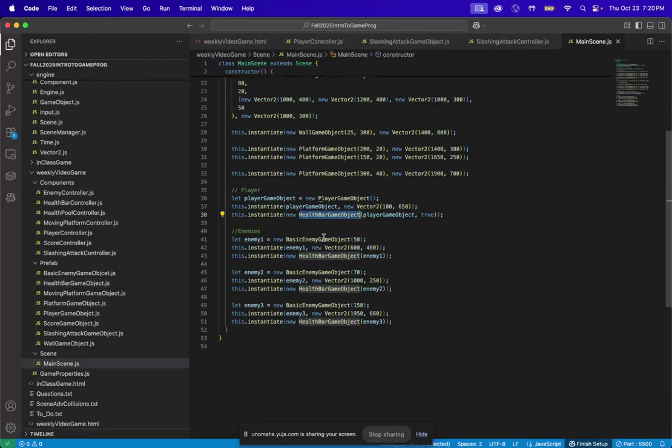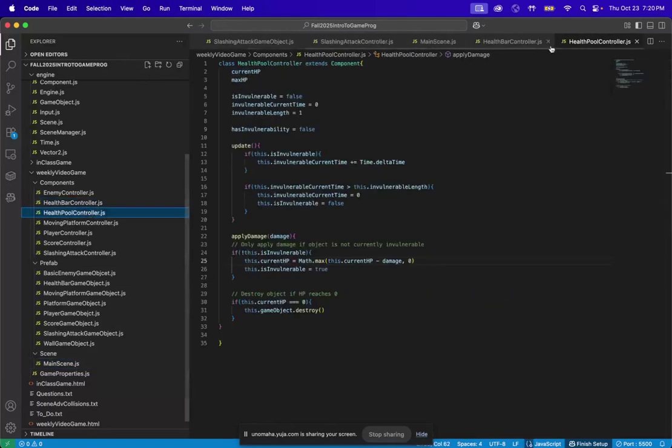Sorry, not the health bar game object. It would be the health pool controller.